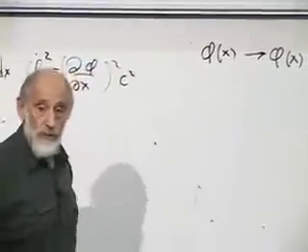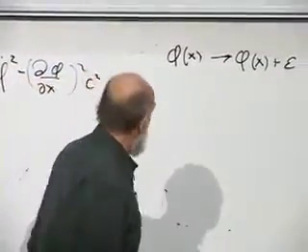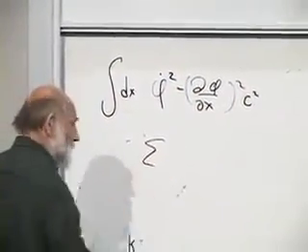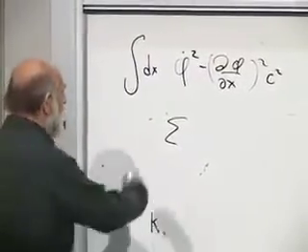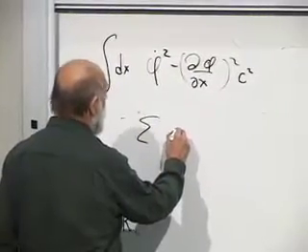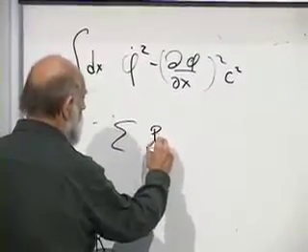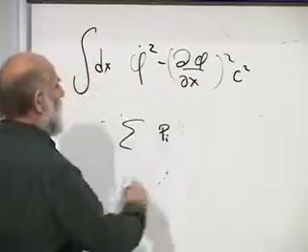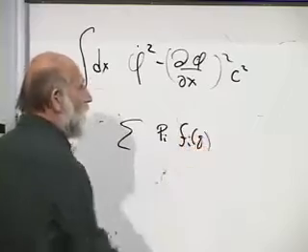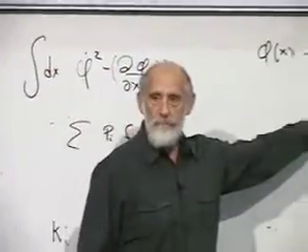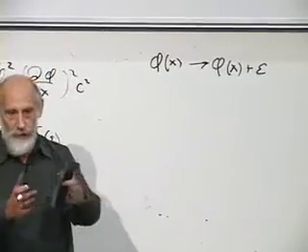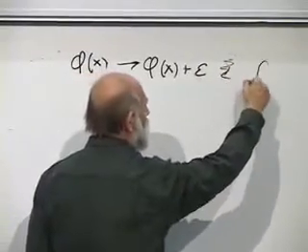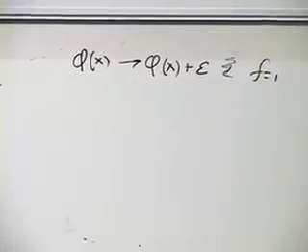That means that there must be a conserved quantity. What is that conserved quantity? Let's write the general formula and then make it specific. It's the sum over all the degrees of freedom of the canonical momentum times f sub i of q. But what is f sub i in this case? It's just 1, right? Everybody's been shifted by the same amount. So the corresponding f that would multiply here is just 1.